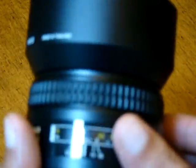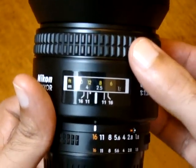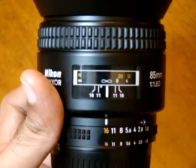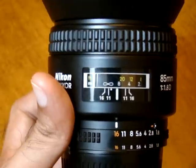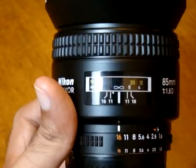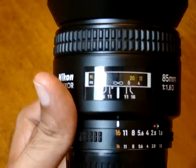What if you own another lens? What if you own this lens and you're going all the way to infinity? Guess what — it's already perfectly aligned. So if someone tells you to go to infinity and back up a little and you do this on this lens, you're not on infinity. So make sure you know what kind of lens you have. If you can go directly to infinity like this, you don't have to back up at all.